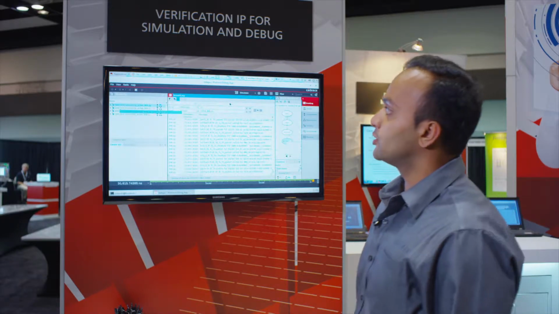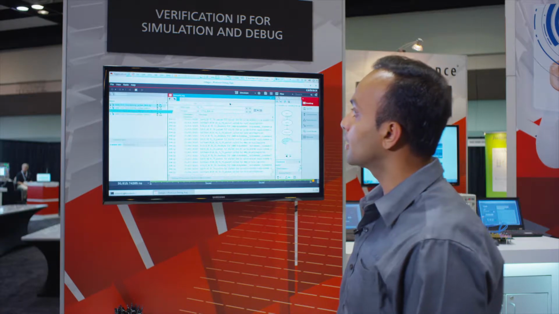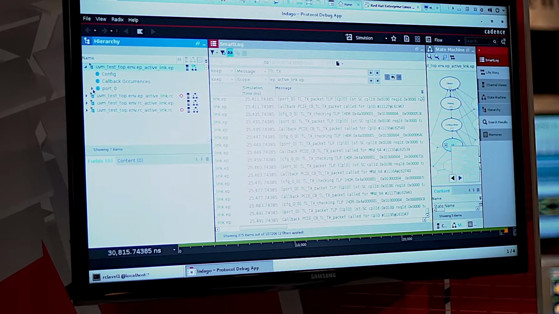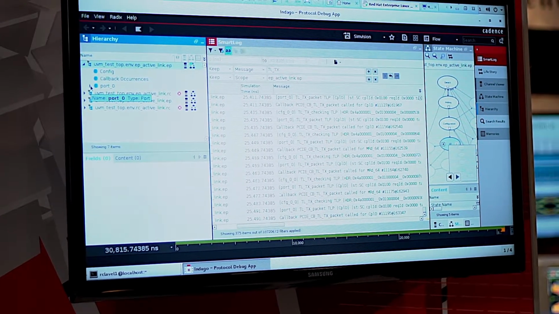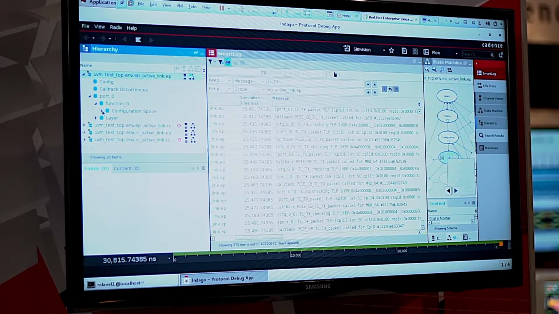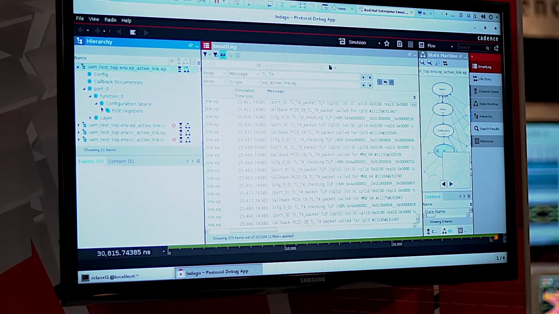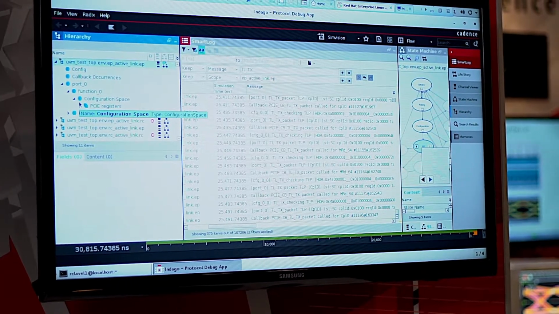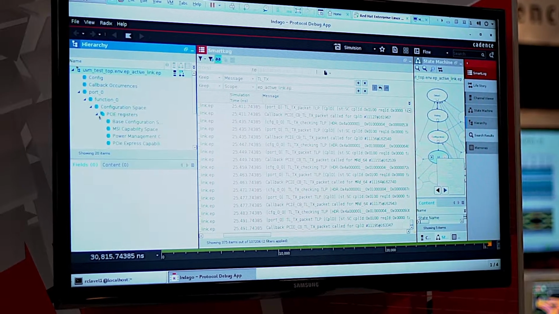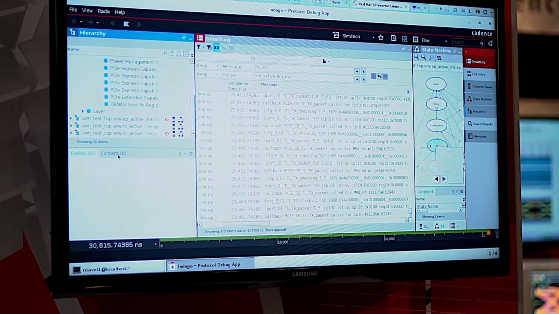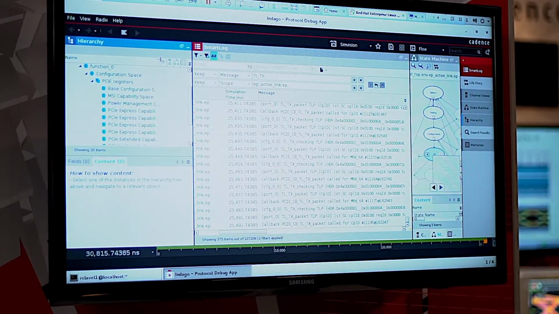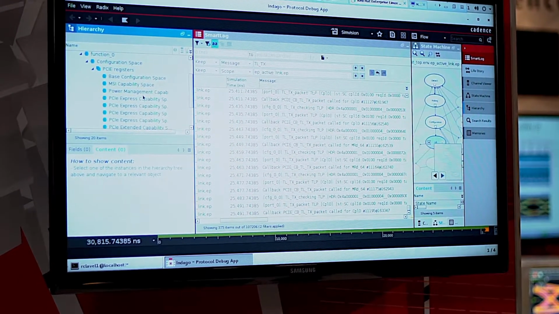Let's go to another feature of the IPDA. If you click on this arrow here, it will open a drop-down menu and you can step through and walk into the port of this particular endpoint, the function, and then look at the configuration space. The configuration space has all the PCIe config space registers. So if I click this, I can take a look at all of the registers and their content, which will display me the field values of these particular registers.